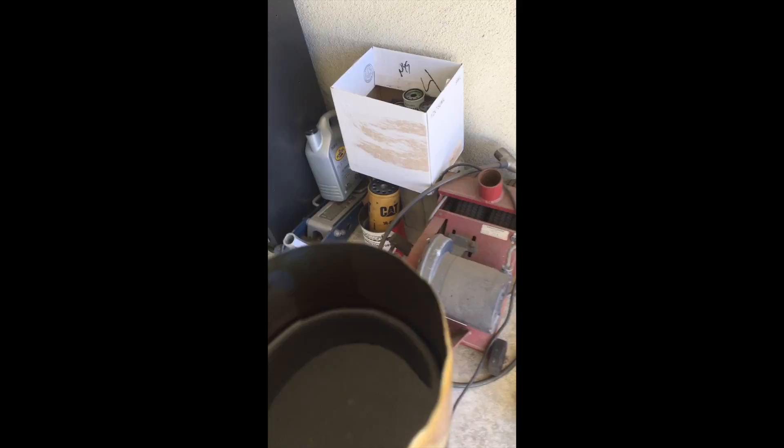Let's take a look at the bottom of the can — I'm going to drain this into another container. There's some paste down there at the bottom. I'm not sure if it's magnetic but I'll put a magnet on it to check if it's ferromagnetic. No big chunks, nothing much that's silvery, and the oil is still pretty gold.